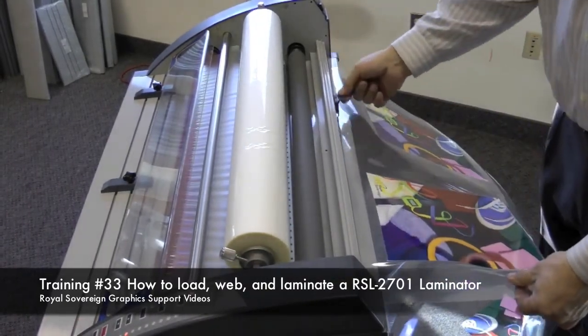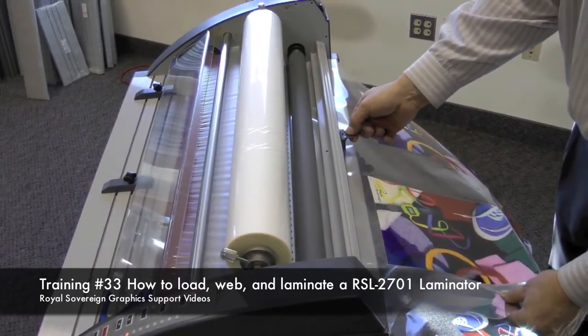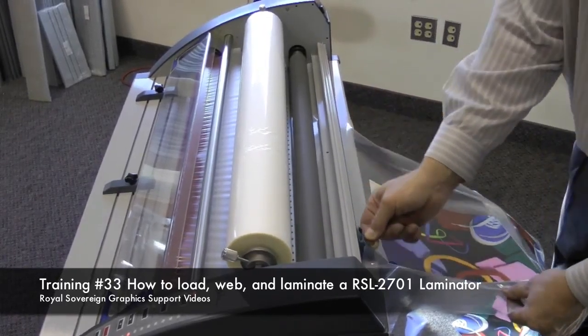Now I'll take my cross cutter to trim my prints off the laminator. I'll go from the center, drop my cutter down, go over to the edge and trim, come back to the center and out the other way.